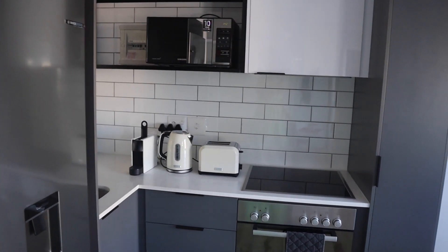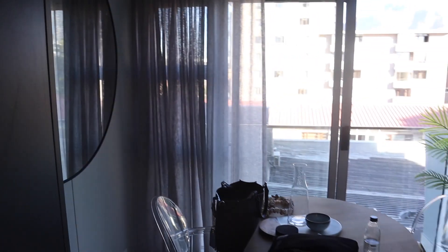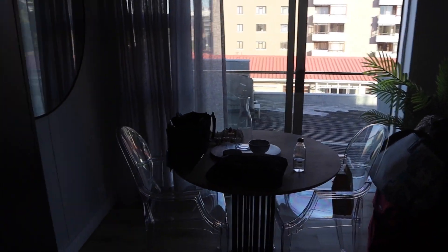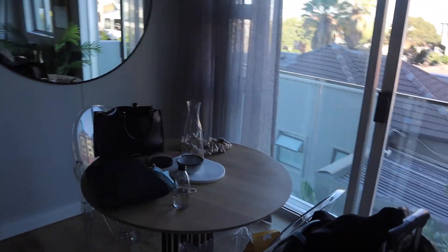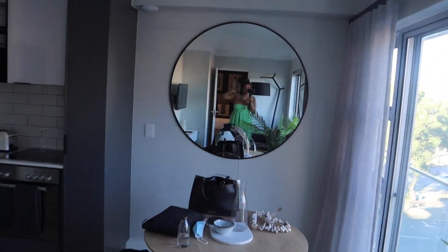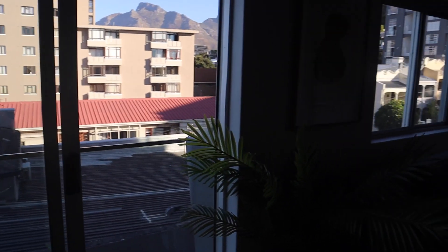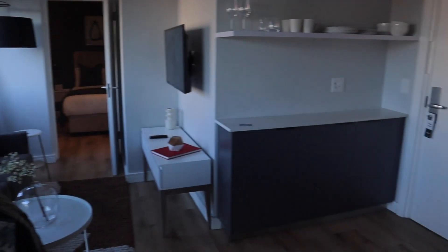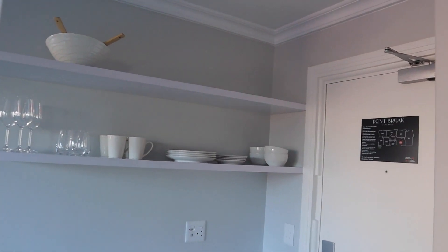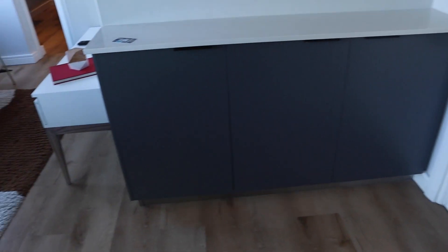This was my fourth and final Airbnb in Cape Town. On your left is the kitchen, there is the fridge, and just behind that is a lovely little dining area with a mirror on the wall. You guys know that I love me a mirror. Behind that is a balcony — it's small but it is functional — and then a little plant over there. Love me a plant. There is additional storage space here for your cutlery, crockery, all of that good stuff, and underneath is some more space.